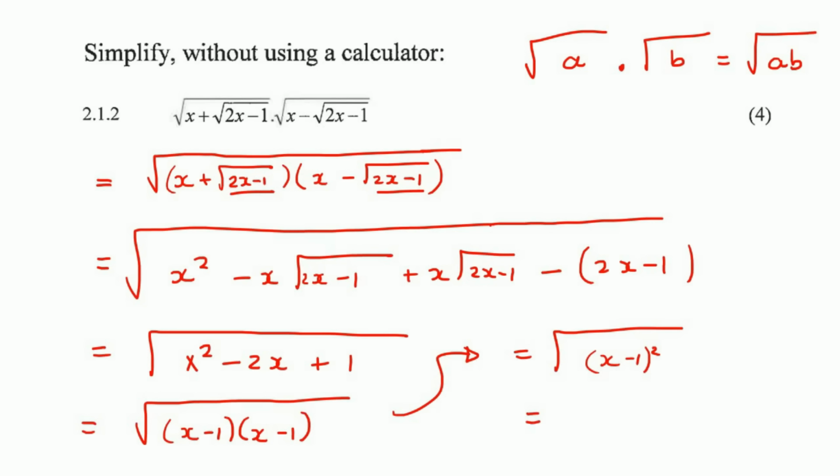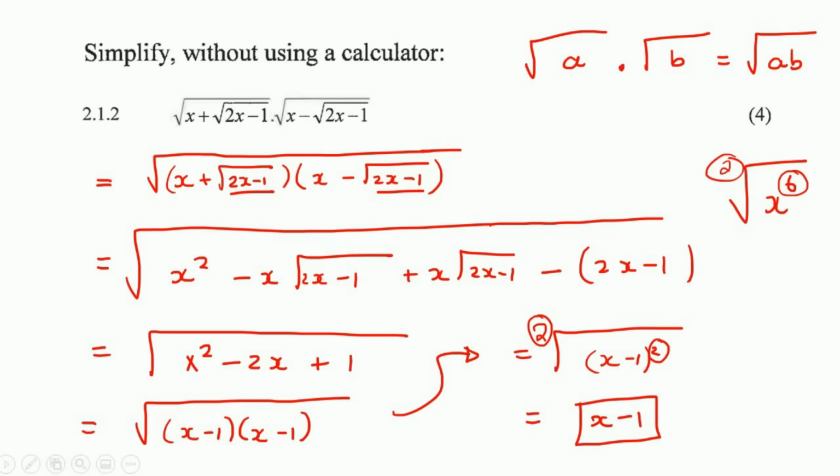But now if you have to use your exponent rules when you are in a square root, like if you have x to the power of 6 and there's a 2 on the outside, then you always take the number on the inside divided by the number on the outside. So that's going to give us x minus 1, and then the number on the inside is a 2, and the number on the outside is also a 2. We just don't write it there. So that's all going to cancel out, and so our final answer would actually just be x minus 1.